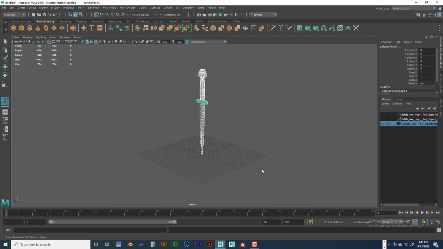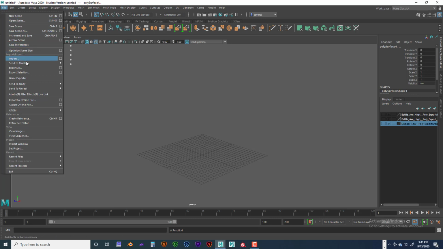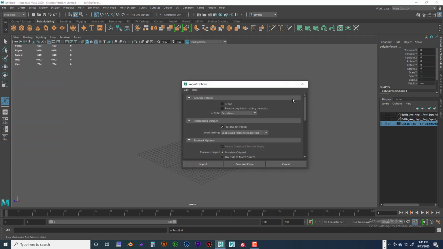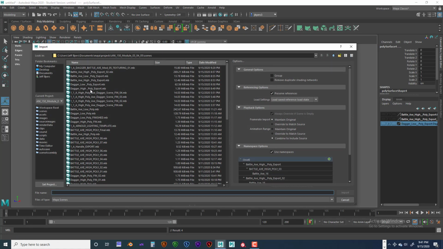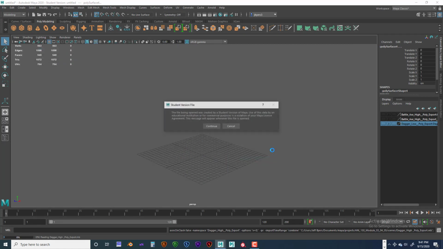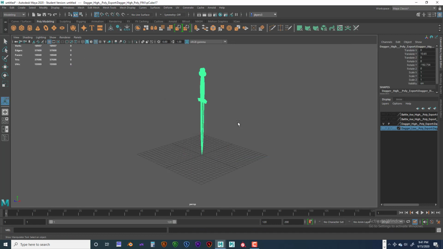So you have to select it again and give it a little nudge saying, oh, get back in there, and then you can turn that off. There we go. So we'll turn that off and we'll get the high poly in here. One more example here. And high poly Dagger. Here we go. And there it is. Okay.